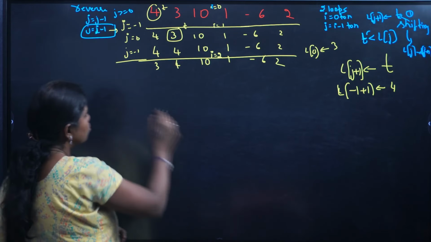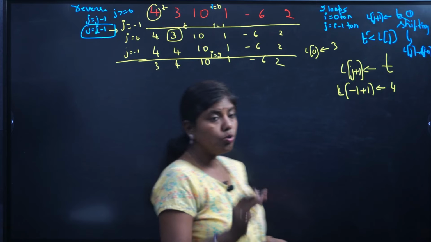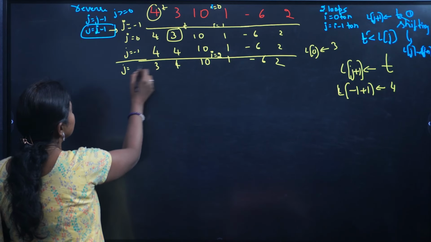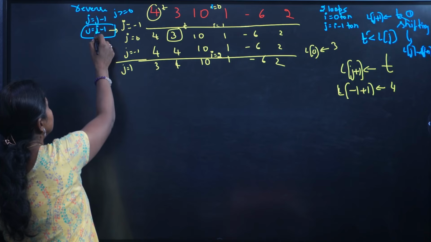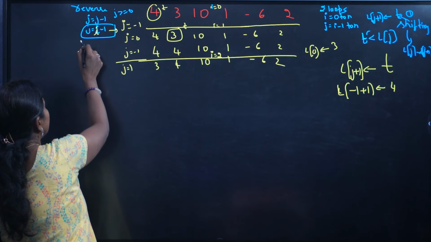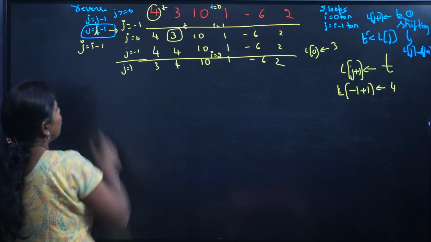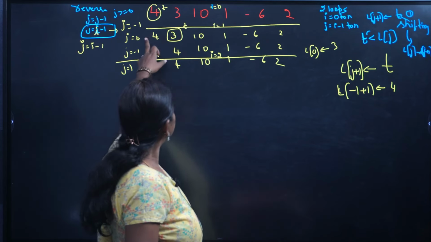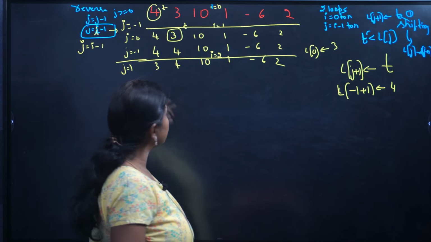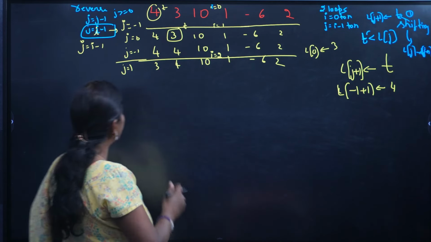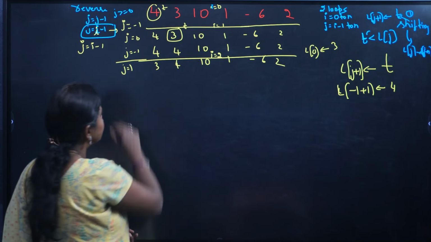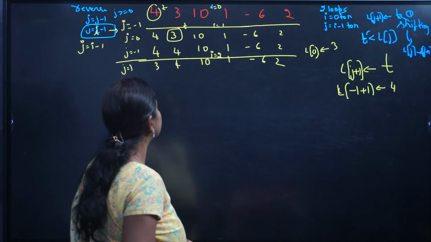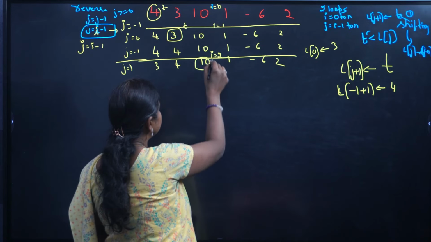So I is equal to 2. In this case, I is equal to 2. So what is the value of j, students? J is equal to 1, because I minus 1, no. J should always be I minus 1. Hope you can see, every time I'm decrementing. It was here, I shifted to this. It was here, it will be shifting like this. So now j is equal to 1. 0, 1, 2, correct. So this is my t.